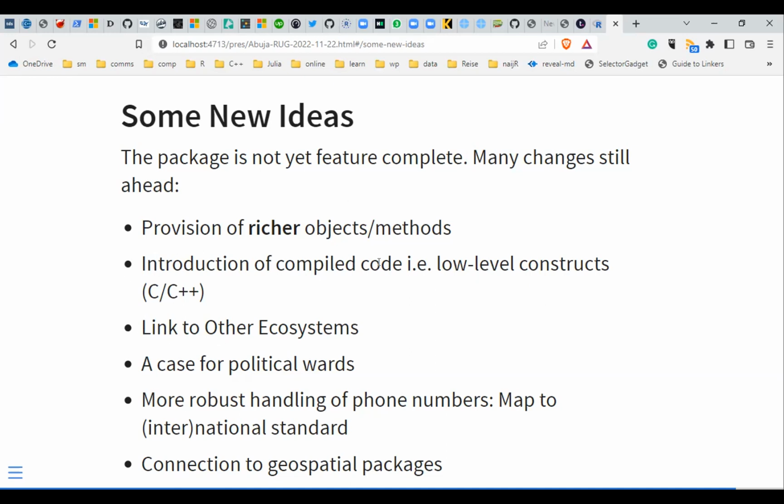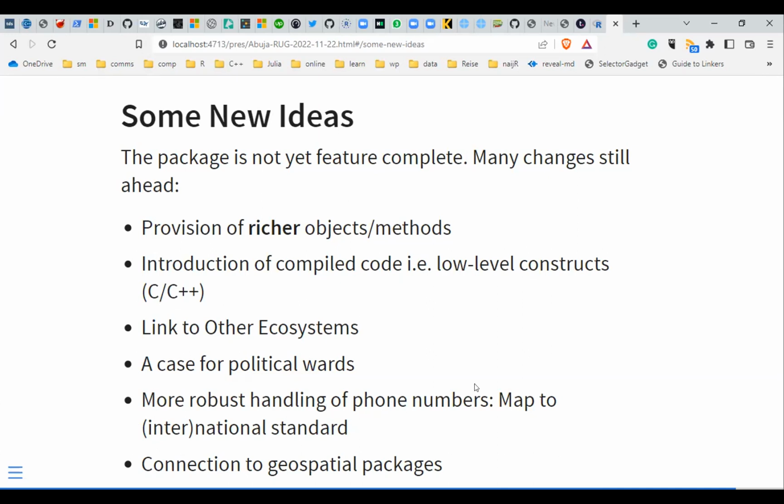Then I'm looking at also introducing lower level code to link to other ecosystems like Python and Julia. And then political wards. Some friends have told me, won't we include the political wards? It is for the community to say, if we want to include wards in the package, we will also do that. Because I know that most data intensive projects tend to go down to the ward level. But there are some arguments as to whether wards are fluid, are they steady, are they constant, and all those kinds of things. That is something that one can consider as we proceed.